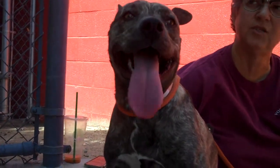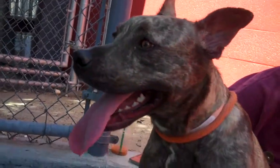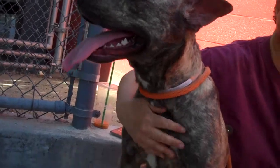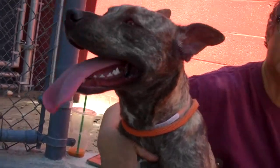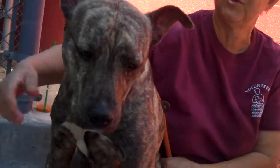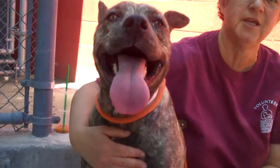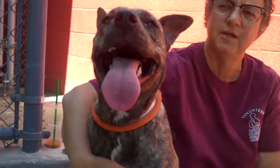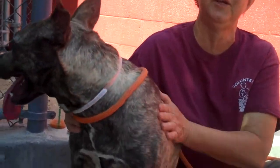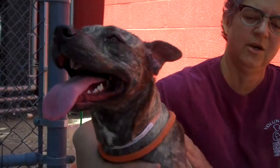I haven't really seen too much training, but when I took her out of the kennel she was pulling, but by the time I had her in the yard and was walking back here, she was walking in an almost perfect heel. I put a little bit of time in with her and you're going to get a really amazing dog.